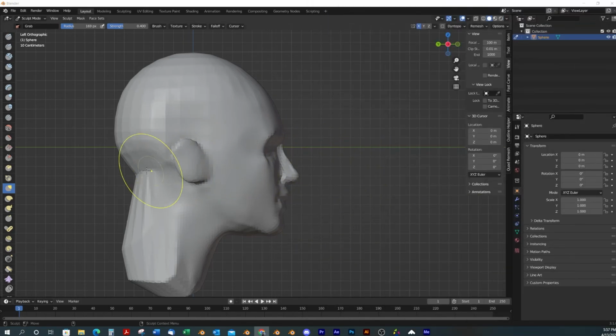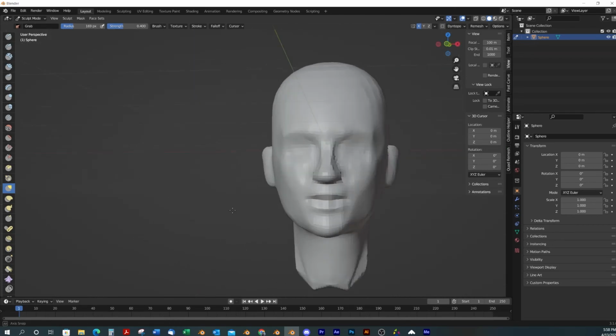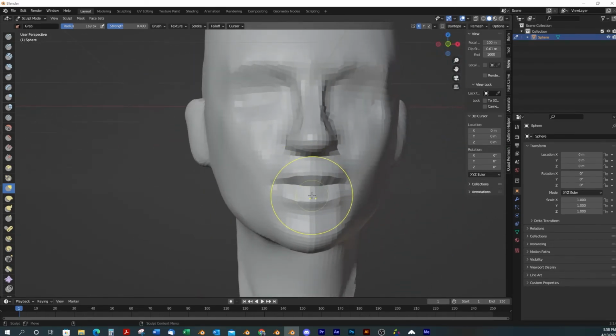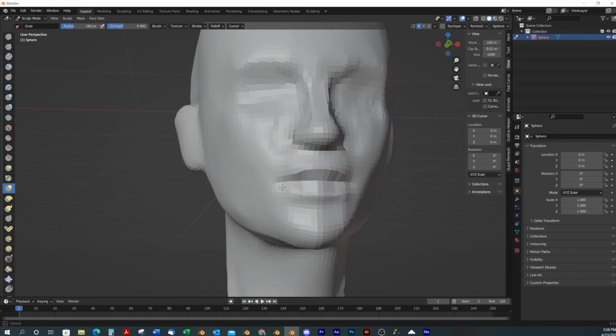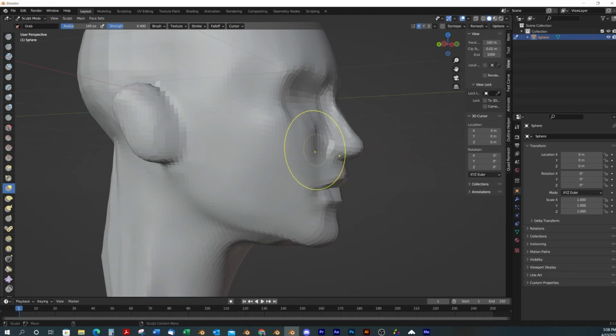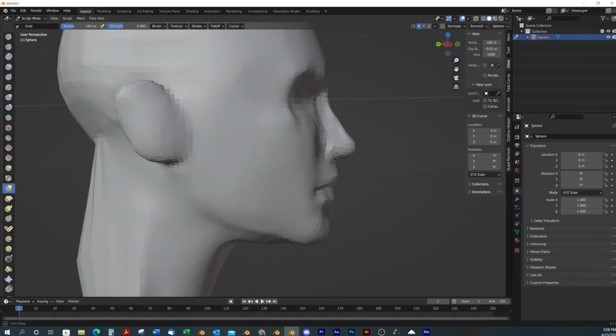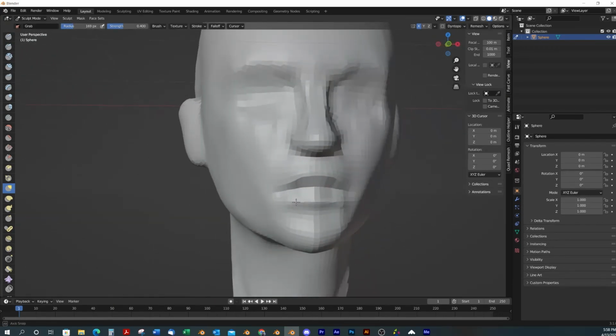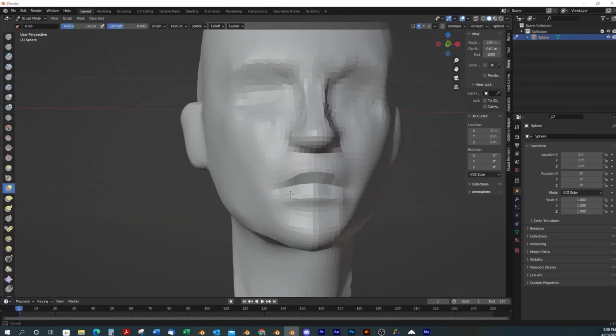That was kind of a result from the line that I was following, because that line went up, but her mouth goes down quite a bit actually. It's more of a sexy pout.